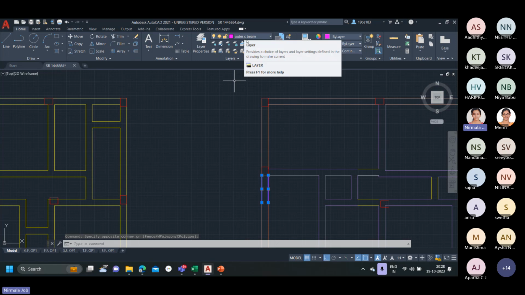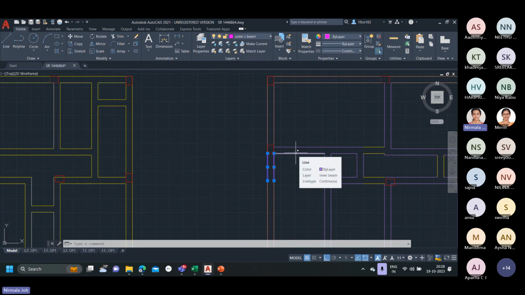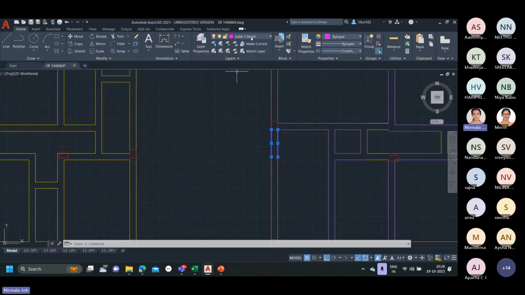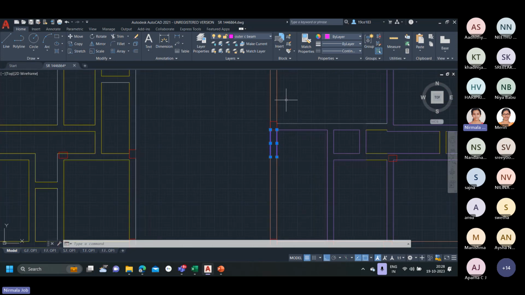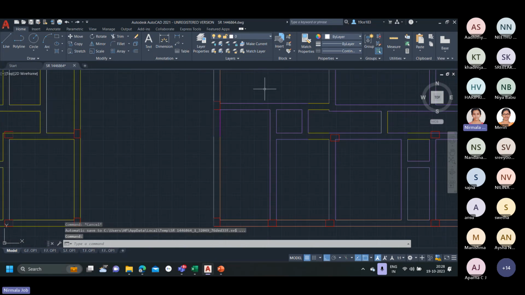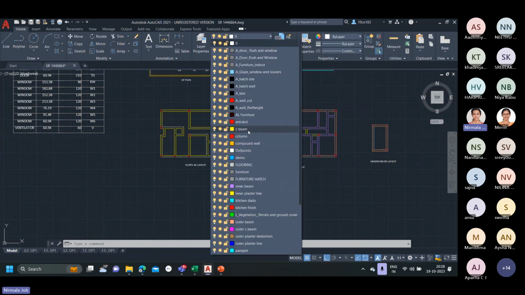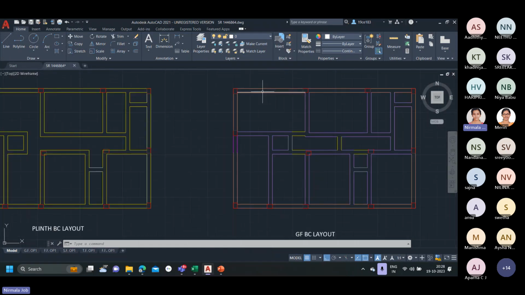So C beams are basically ceiling beams, provided where walls are not given. The beams provided over the area in which the walls are not provided are known as C beam. And since these beams are provided in the outermost area, they are known as outer C beam. And the C beams that will be provided within the building will be known as just C beam, marked using another layer, C beam. And once we finish the outer beam and outer C beam, we can move to the inner beams.